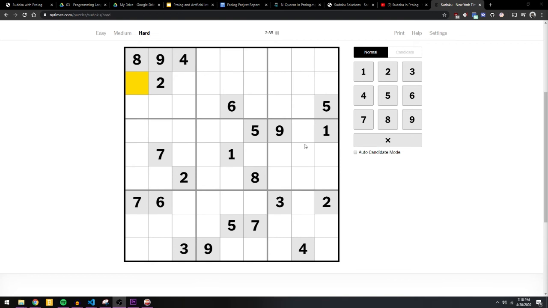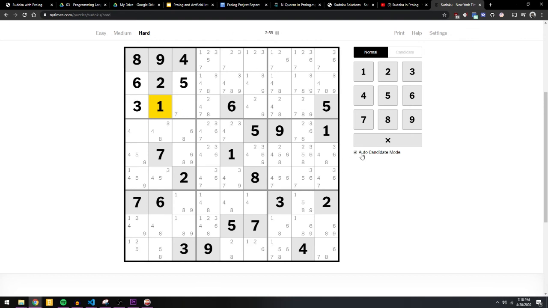So constraint propagation includes within it weak propagation and intelligent propagation. So I'm going to show you the difference between these two and what they mean. To do that, I'm going to start filling this in just a little bit, and I have the answer in another window, so I'm just going to use that for reference.